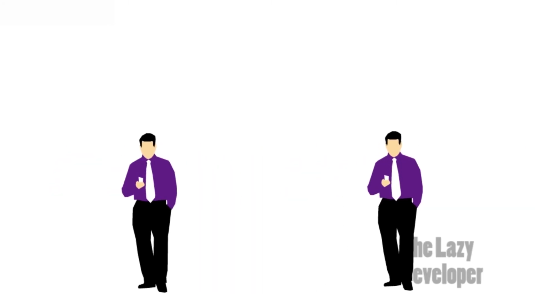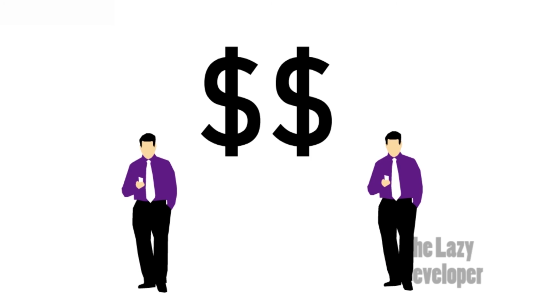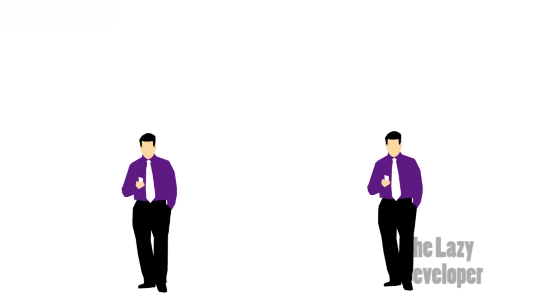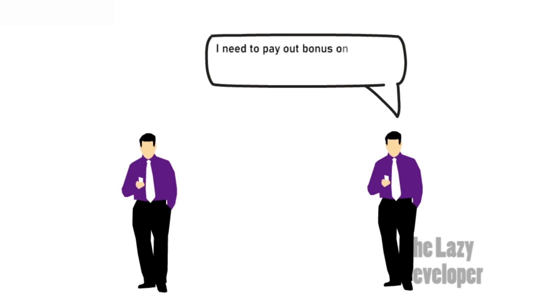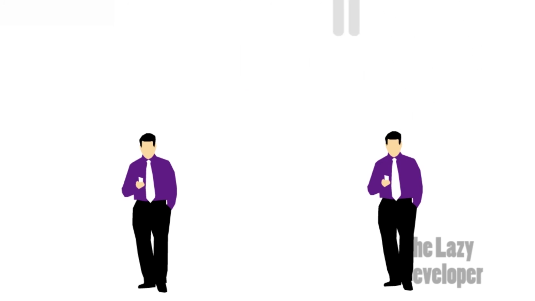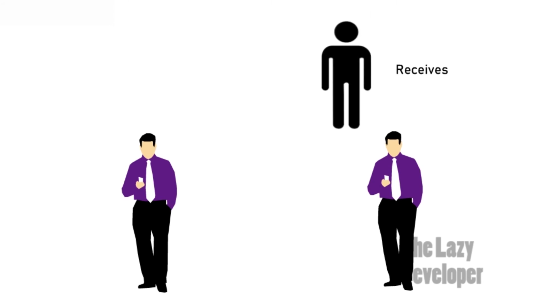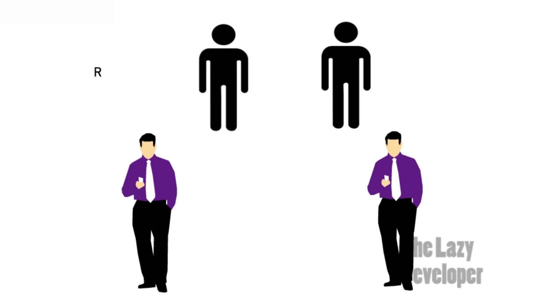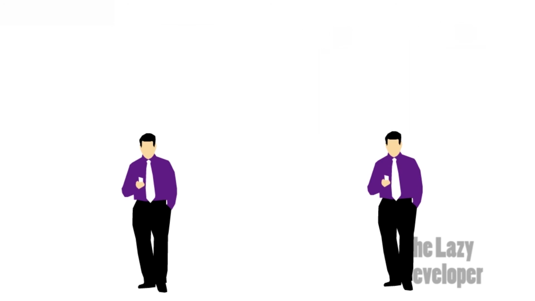Imagine a scenario where the store is run by you and your partner, and you guys pay salaries on your own via check. You wanted to pay out a bonus of $10 to your employees, but somehow you missed informing your partner. While paying out salaries, let's assume you are paying on Thursday. Whoever receives salary from you receives a bonus of $10, whereas your partner pays salaries to the rest of the employees on Friday without any bonus. This is the same case that happened with your mobile app.